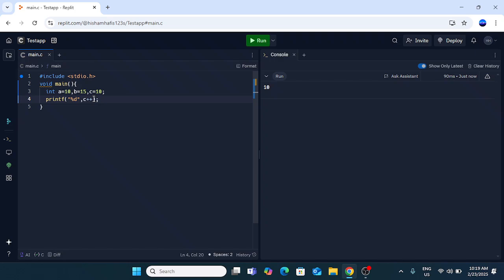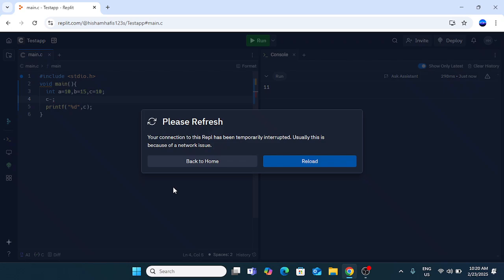Okay, it's not incrementing or decrementing. I think there is a problem here. Let's write it here. Then let's write it here. Yeah, 11. So here what did we do? We did C++, which is the incrementation of the value of C by 1. And when we do minus minus, we subtract it by 1.